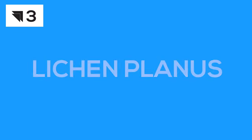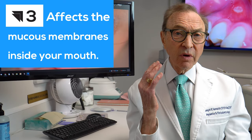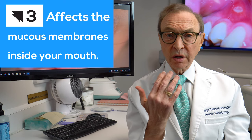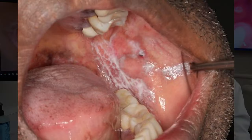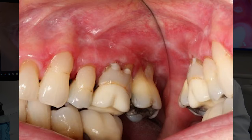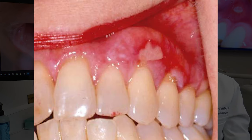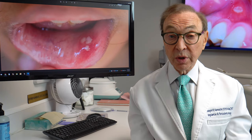Let's next talk about something called lichen planus. Lichen planus can appear as a kind of a white film in certain parts of the mouth, typically on the inside of the cheek, sometimes along the gum line. Sometimes this film is barely noticeable, sometimes it's quite thick and uncomfortable. Sometimes it can be more severe and actually result in redness of the gum tissue, pain, and a kind of a burning sensation.